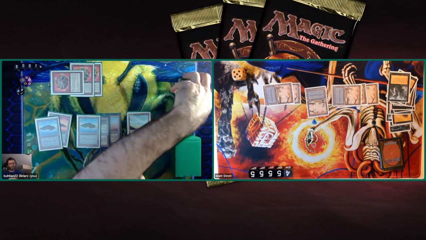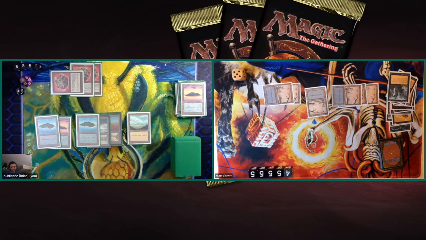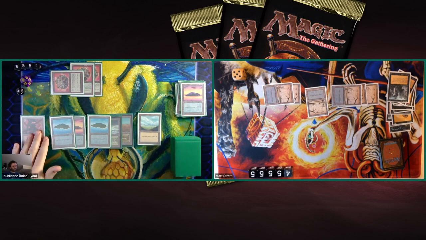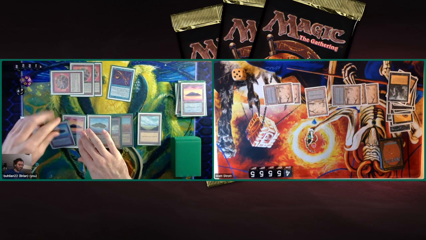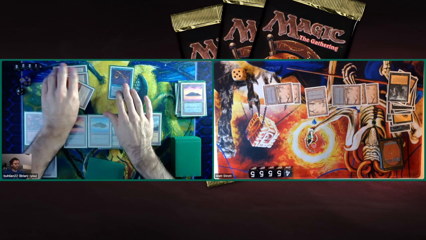Trying to decide, what am I going to throw out? What am I going to keep? Five cards in hand, I guess, for both players then. And there's a Mishra's Factory. Pretty good, of course. And there's a Time Elemental again. Yeah, makes perfect sense. And things are looking up for Brian again.